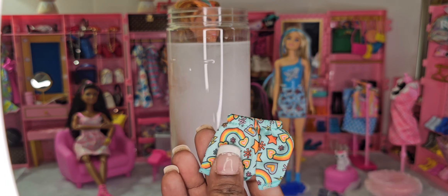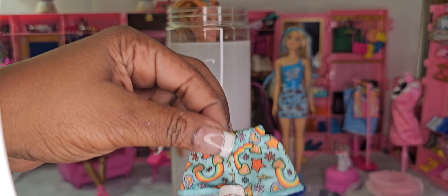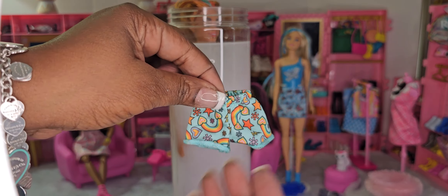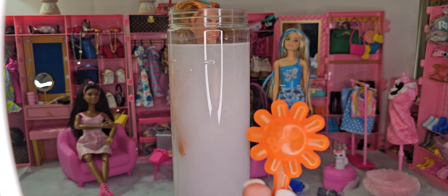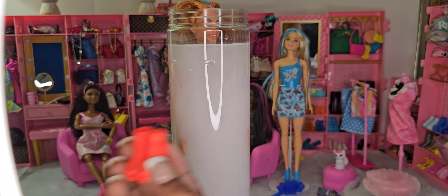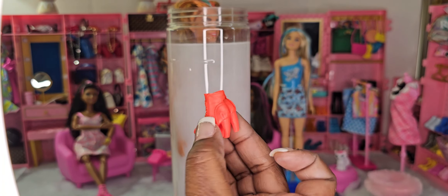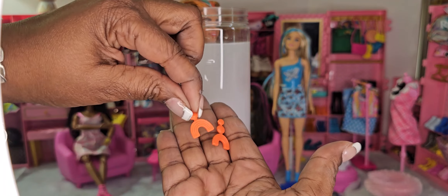The big hot pink bag has some shorts — she's got a pair of shorts with turquoise and orange, rainbows and stars — super cute! In the pink bag comes her orange brush. In the green bag we have orange boots — apple bottom jeans, boots with the fur! She's got her orange boots and the shorts are short, honey — they look like little daisy dukes! And inside the purple bag she has a cute pair of earrings.